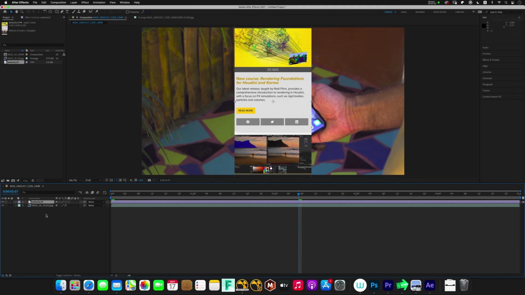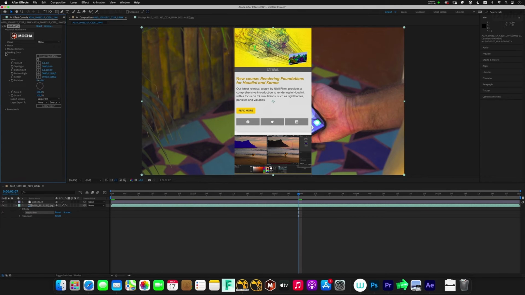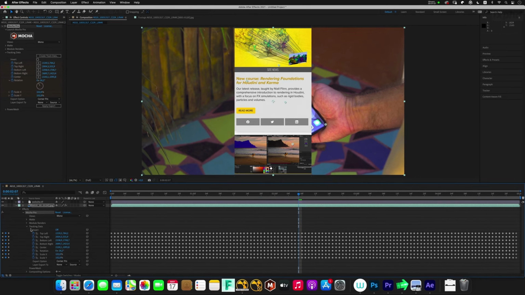So if we go in here, what you need to do is go to the layer where your Mocha Pro plugin is. There it sits. I'm going to call up the effect controls here. And under the tracking data portion, you can choose to create track data. So now the plugin will look inside Mocha and see what layers there are. In our example, there's just one layer, so we choose that. And now you see, if we expand this, that Mocha now loaded all this tracking data into After Effects. And from there, you can link that to various other effects. You can use expressions, whatever you like.